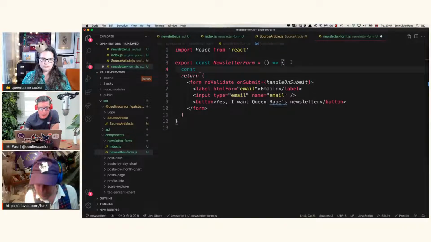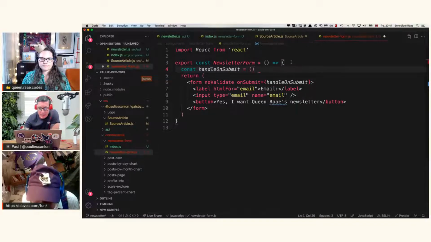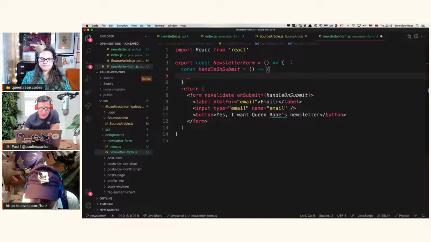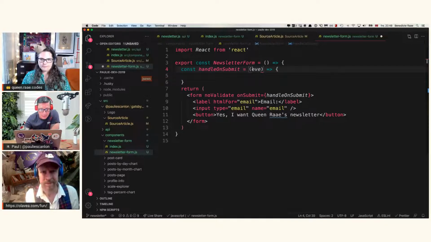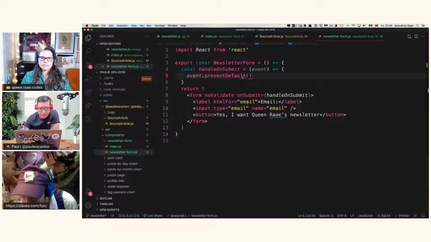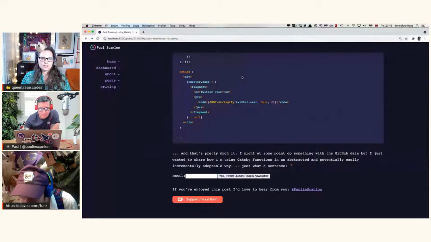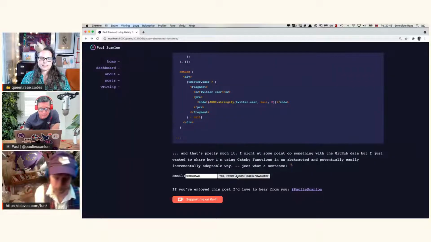And that's why when it's part of a form, it will call the default form function to submit. So handleSubmit, and then we need to pass the event, and then event.preventDefault. So this will prevent the default from doing its normal thing. If we try again now, we should be able to click, but nothing will happen when we click the button because we have just disabled the default behavior.